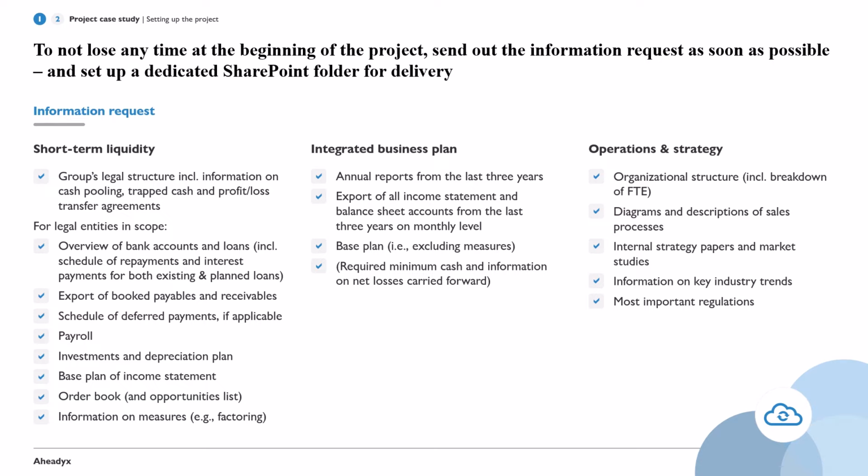Here, always remember that you as a restructuring consultant always come from a functional perspective, whereas the C-level of your client will typically have an industry specialization. They will know a lot about, for example, fashion retail or any other industry that they're in. So just leverage that and ask them for this. They will know a lot about this. This can really save you some money on expert interviews that you would have to do otherwise. And also regarding the most important regulations, they will just know. Typically, there are 2 or 3 things that you should be aware of. Also, when it comes to ideating measures, there might be some things that you just can't do, but you may not be aware of this.